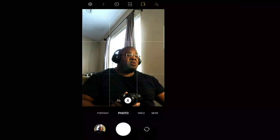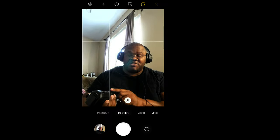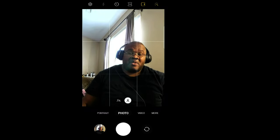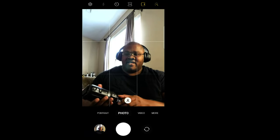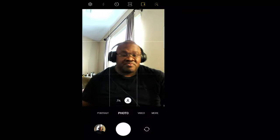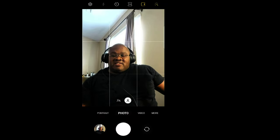Before I end this video, I also wanted to cover the Panasonic Imaging App. The imaging app helps with transferring images to your phone and using your phone as a remote, so it adds a whole other dimension of versatility to your camera. One thing I really like is that it can also act as a camera system for your security — you can hang it up, find something to charge it with, and use it as a home camera. So there are all types of options, even when you're done using it as a regular camera.